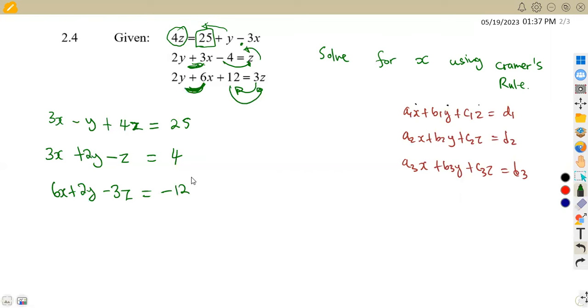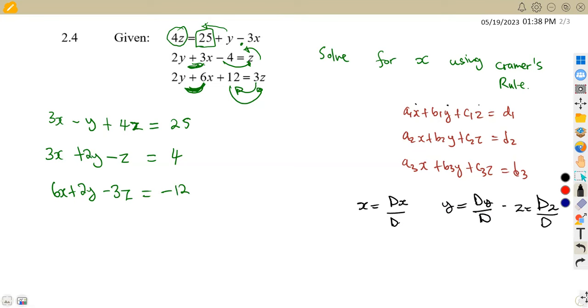All right, so these are the equations that we are going to be working with to solve for X in this case. The formula still remains the same, just like what we had when we were dealing with two unknown values. I still think you remember that part. So our X is obtained from the determinant of X over the determinant of constants. Y is determined from the determinant of Y over the determinant of constants. The same thing with Z: it is taken from the determinant with respect to Z over the determinant of constants.